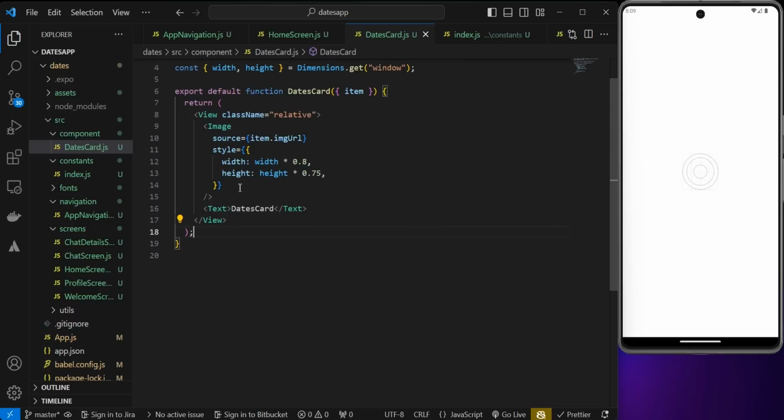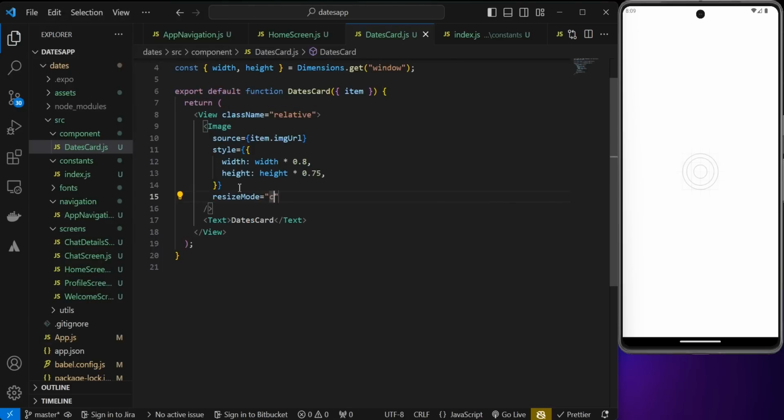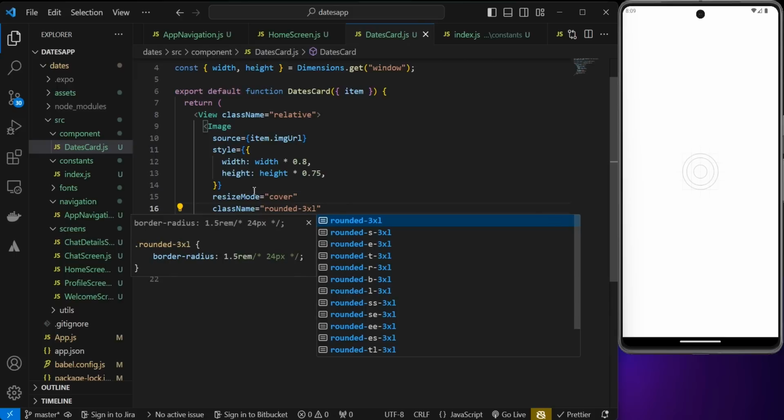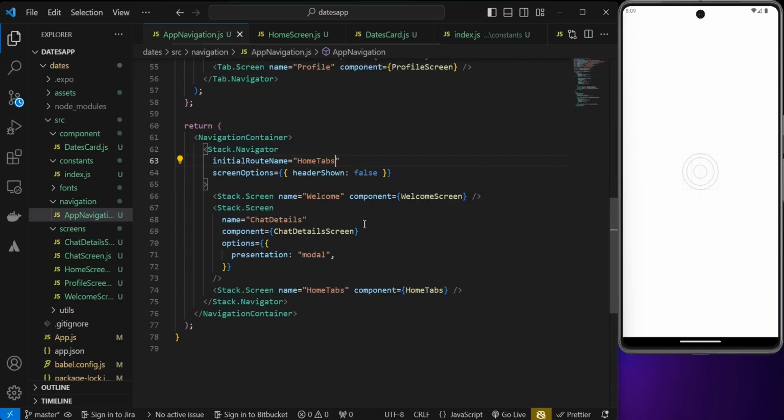And moving on, I'm just going to say after this, I want a resize mode, and the resize mode is going to be cover. And just after this, I'm going to say the class name is going to be rounded of 3xl. Save that. And let me just head back to my navigation.